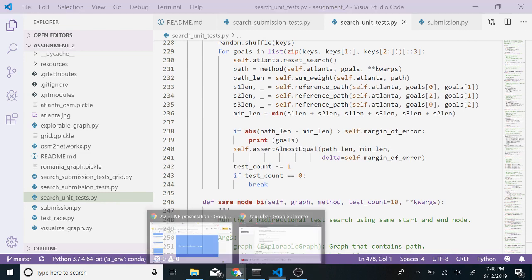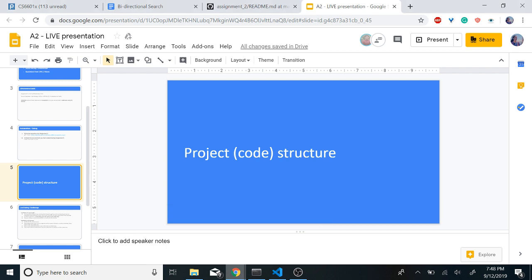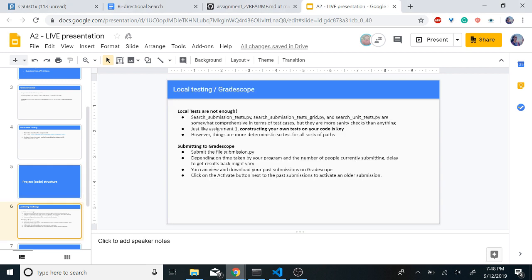And yeah, that was largely about the code structure. Coming next to the local testing. As Ramya just covered, you can use this, but again, we would encourage you to create your own tests. One thing is that local tests are just testing for the optimal path, but they won't test if you are returning the minimal number of explored nodes.